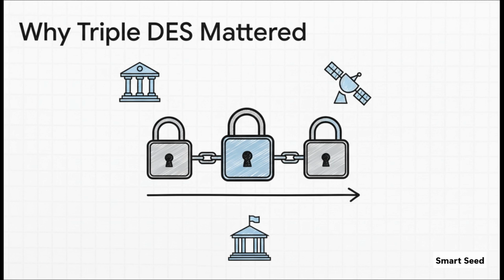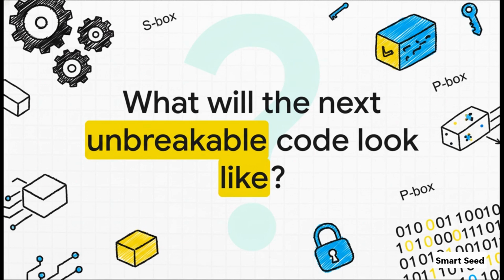But I think what's even more important is that it proved the core design of DES was just so solid, so robust, that it could be the foundation for security for a whole other generation. The story of DES, from its kind of controversial birth all the way to its clever second life with triple DES, is just this powerful reminder that the race between the code makers and the code breakers, well, it never, ever ends. And it really makes you wonder, right? As we're now heading into the age of quantum computing, what on earth is the next generation of unbreakable codes even going to look like?